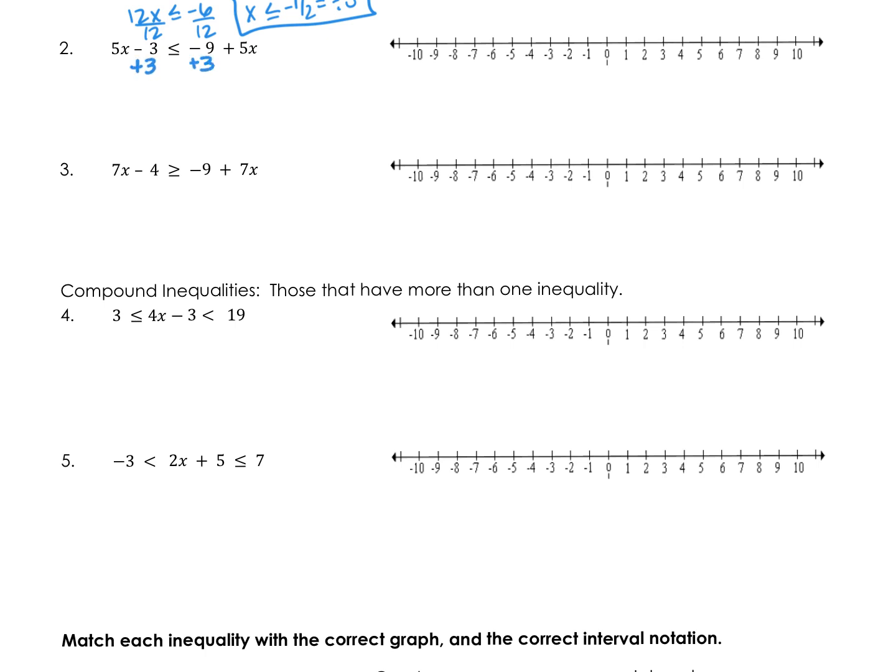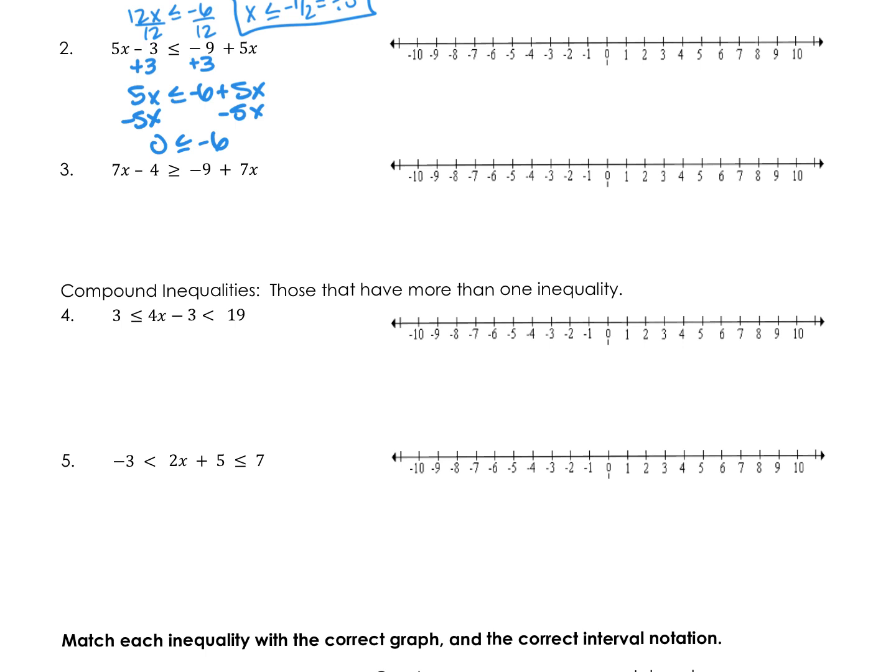Add 3 to both sides. And you'll get 5x is less than or equal to negative 6 plus 5x. Everyone should have gotten to the point where they did subtract 5x at some point from both sides. And this is where that gets weird, because that would be my next step here. What happens when I subtract 5x from this side? What do I get? 0. Not x, because 6 minus 5 would give me 1x, right? I get 0. What do I get on this side when I subtract 5x? 0 for this part, plus negative 6 is just going to leave me with negative 6.